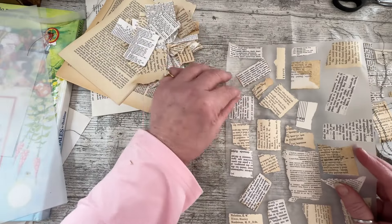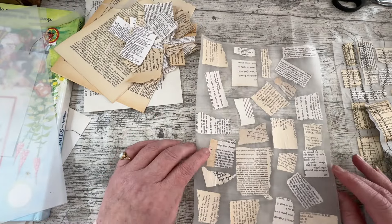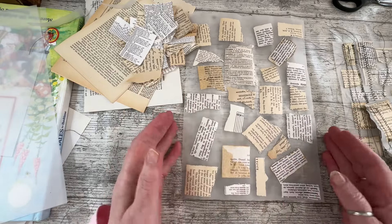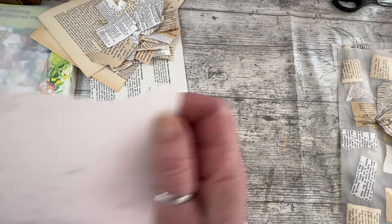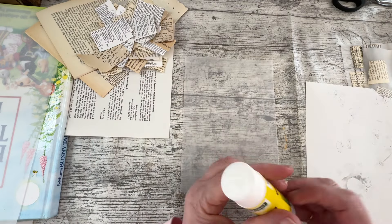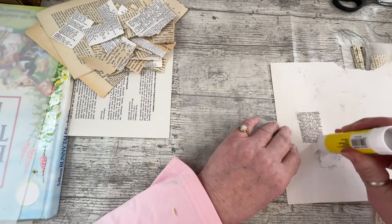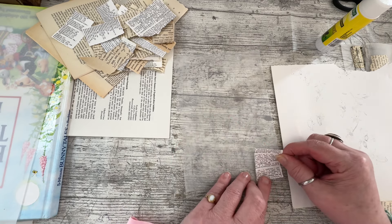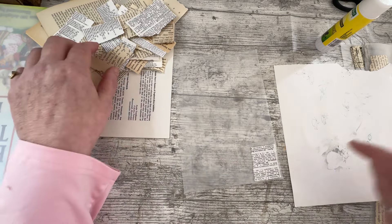The only issue is when you first put the glue on - because you're just working on one side of the paper - it does completely fold up. I'll start one so you can see it completely curls up. I was wondering if I was going to have to put it under books to get it flat afterwards or if it would always be crinkly. But as if by magic, within about half an hour of me sticking it on, the paper flattened out again. So I guess as the glue dries, the paper goes back to its original state.